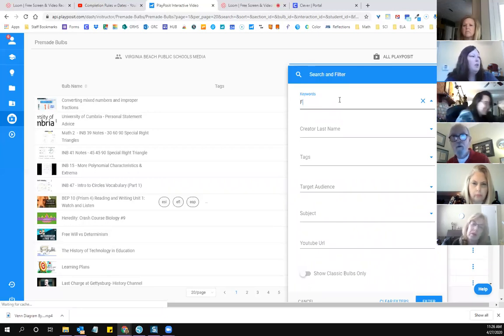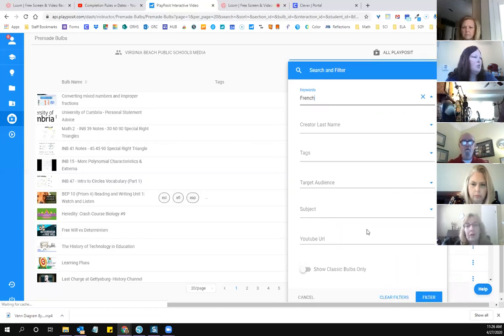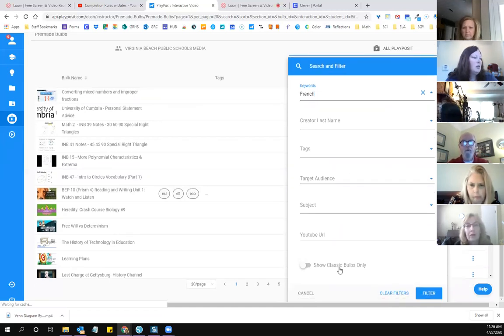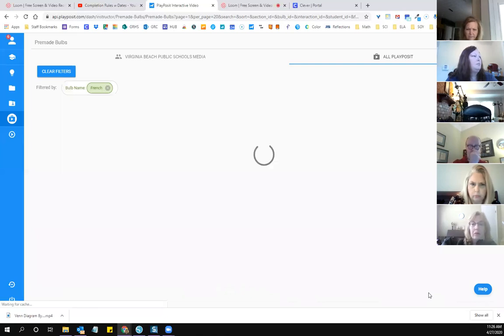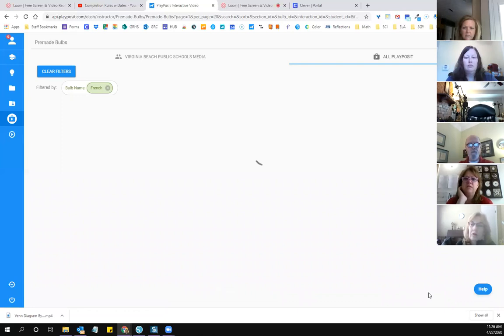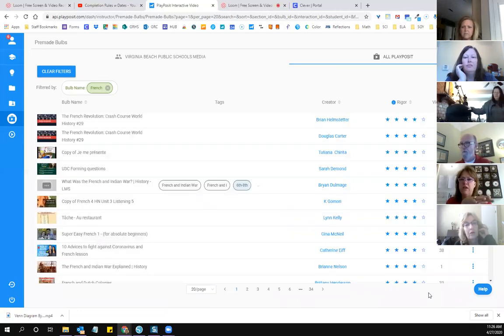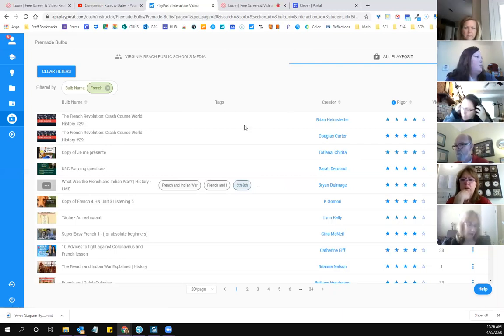I'm going to keep it really broad to see what happens. You can make it as narrow as you want, and then filter and see what comes up. I was using this over the weekend, and it does say on my screen like Virginia Beach Public Schools, and there were a couple for culinary-ish things, but I found more of them when I went into the all Playposits. Yes, there's definitely more if you go to all Playposit.